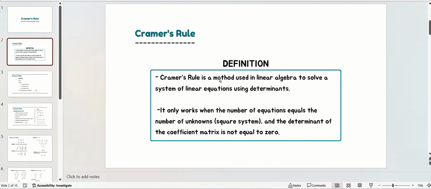So ang Cramer's rule mag-work lang siya if ang numbers sa imong equation o number sa unknowns is equal. So duha-duha or tulo-tulo. So dili na siya applicable gamiton ang Cramer's rule if duha ka equations nimo and tulo ka number of unknowns. So 2 and 3, or 3 and 1 or 2. So di na siya, ang Cramer's rule is not applicable to use.